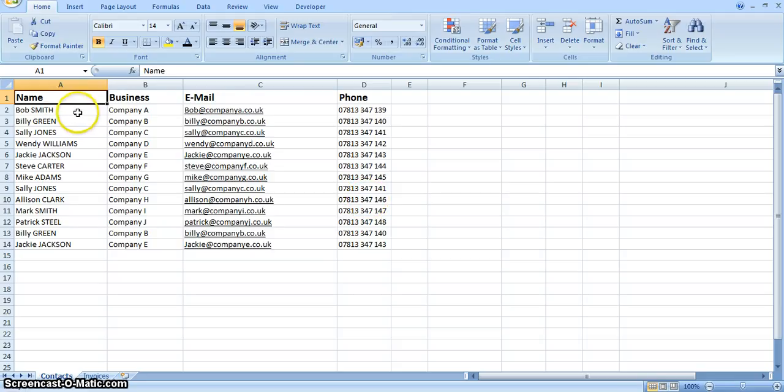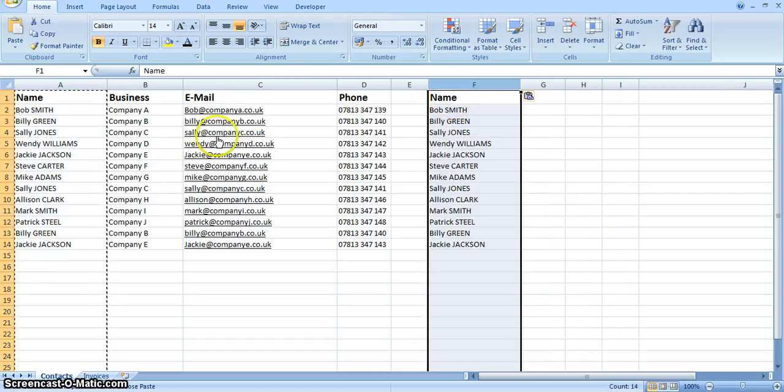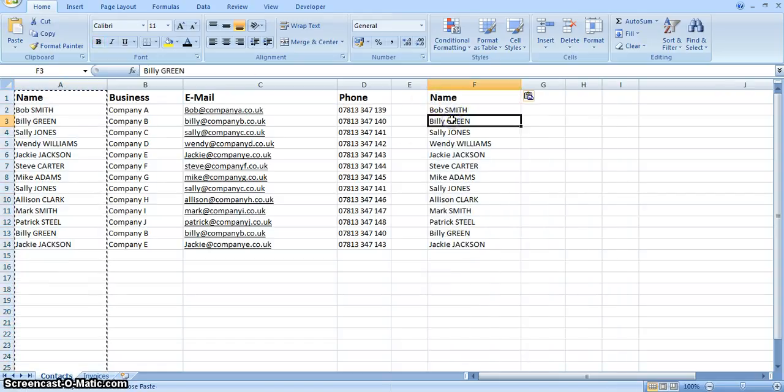In this instance, the name has been recorded as first name and then a surname, with the surname input in capital letters. So first of all, I just wanted to show you how you can split those names, so you could have them in two separate columns. You'd have first name in one cell, surname in a separate cell. First of all, what I would do is copy that whole column into a spare column so that we have the original there and then we can mess about with this one.